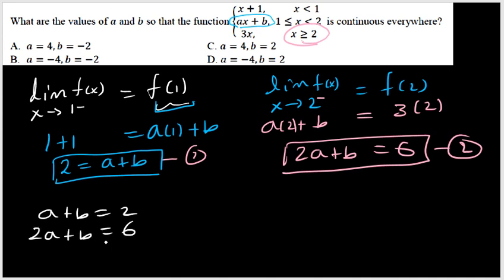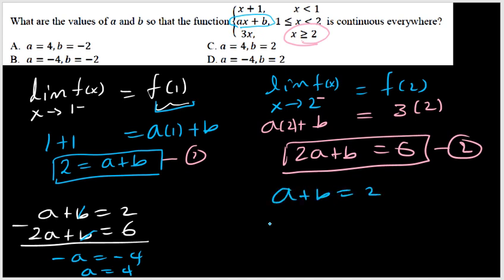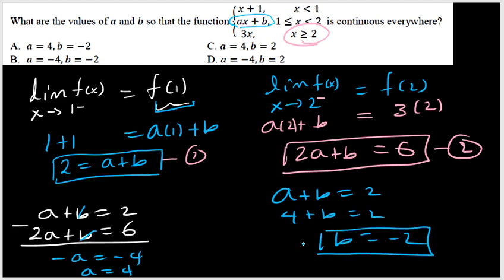is equal to 6. Then we can subtract, since the b's are the same here. When you subtract, the b goes, and a minus 2a will be negative a, and 2 minus 6 will be negative 4. If you multiply both sides by negative, a is equal to 4. Once we have a equal to 4, we can substitute either in the first equation or in the second equation. The first equation says a plus b is equal to 2, so the a we got, 4, plus b is equal to 2, so b is equal to negative 2. We can shift it and get the value of b, that is negative 2.